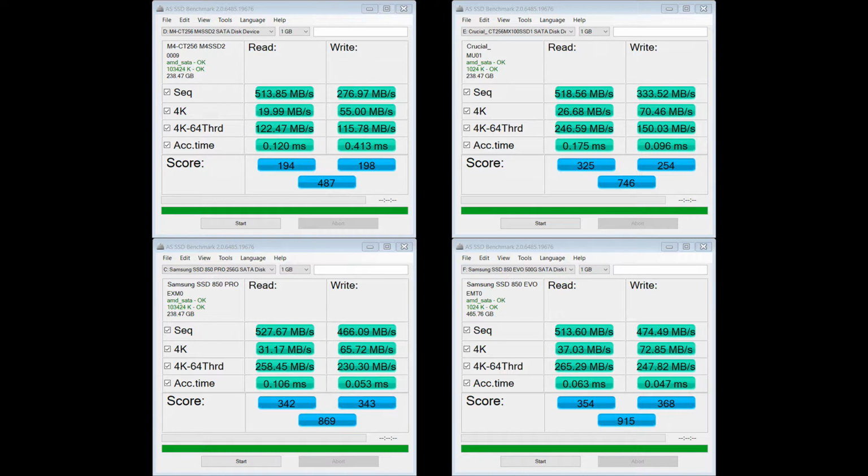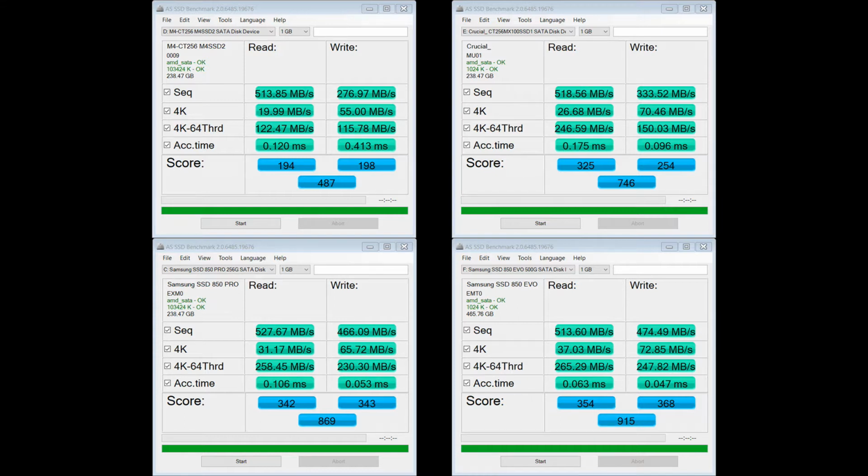Now let's compare all the 4 SSDs side by side. Like I said before, the score is useful here because you can compare the performance of SSDs installed in the same system. So as you can see, the score for the 850 Pro and the 850 Evo are very similar. If you look at the top left, the M4, that is a mystery.